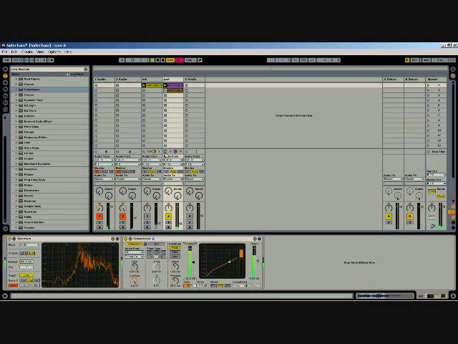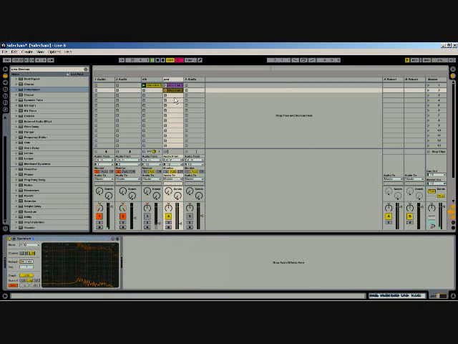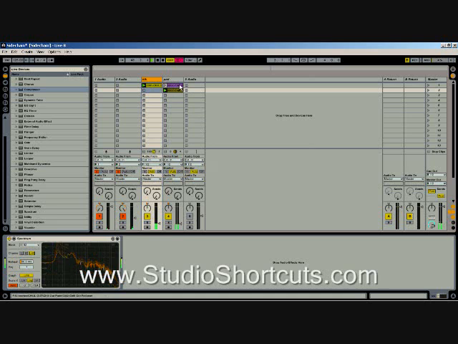Now there's another purpose for this, besides this sort of special effect thing, and let's go and get rid of that. And that is, when you have a bass line, for instance, that doesn't get along with your kick, maybe they clash because they're in the same frequency spectrum. If you can see here, this bass line's got a lot of information right around 100 hertz, and if you look at the kick, it does as well, so they're kind of clashing in the mix.